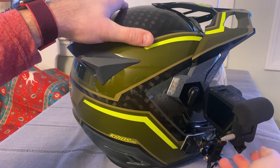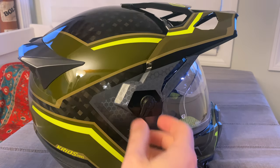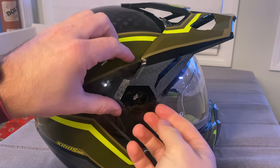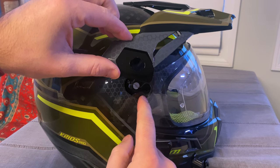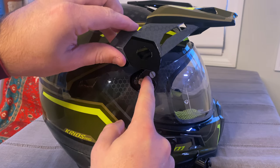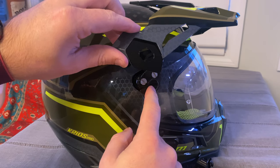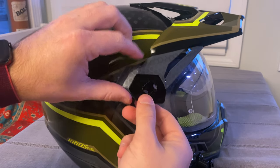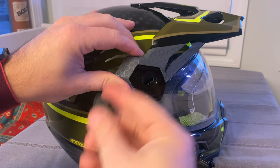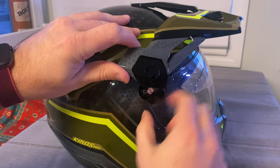It basically just pushes all the way in. Now you're going to see, when this comes out, there's your beak piece. This shield needs to hook into this little tooth right there on the bottom, and then it wraps around about halfway, recessed onto this little piece right there. That's when you know you're locked back in place, and then you can push this back on. When you're removing the shield the first time, you undo both of these and then you pull this out like this and it just comes straight off.